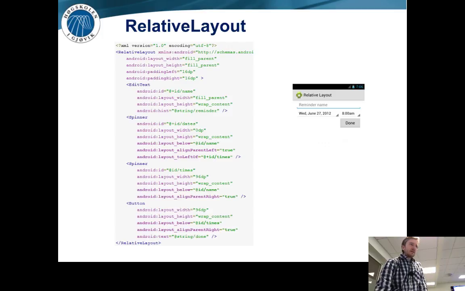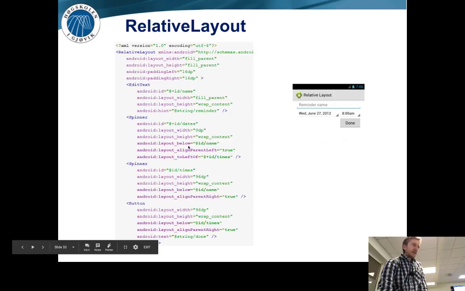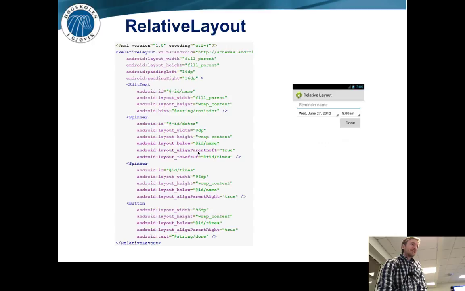So this one is super flexible, and you have things like layout below, align with the parent. For example, here we have a spinner, and we want the spinner to be next to the other one. So I have 2 spinners: one called times, and one called dates.